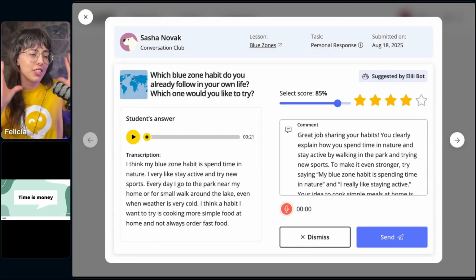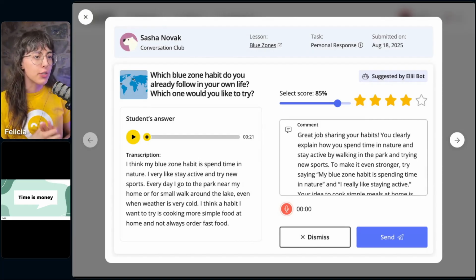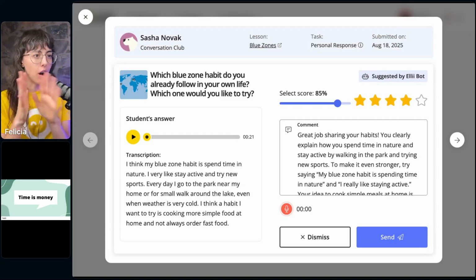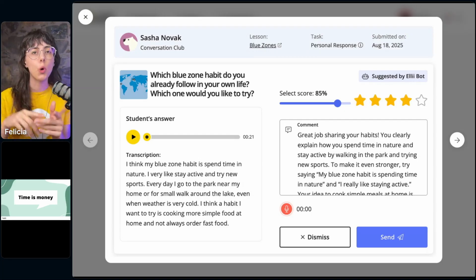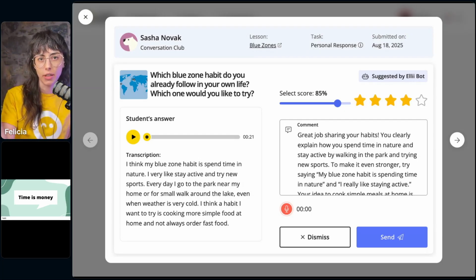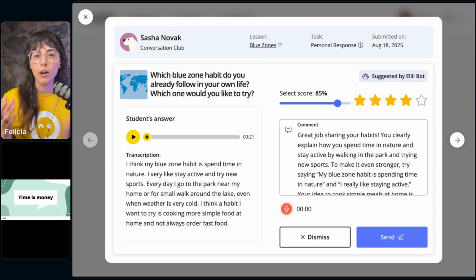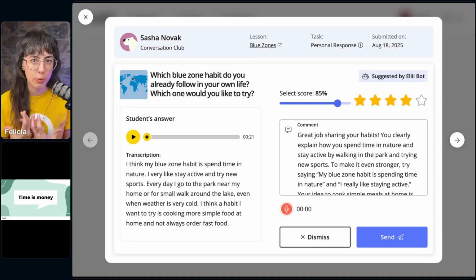Just like the lesson planner, the grade feed is really easy to use. You've got everything you need all in one place. I should mention, when we were looking at that first impressions lesson, some of those tasks were auto-graded. So students are going to get a result right away for things like matching and multiple choice. For other tasks where they are submitting a writing response or a speaking response, those are responses that we are going to receive as teachers, and we get to grade those ourselves.